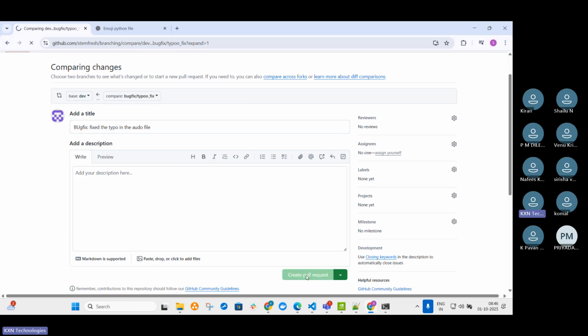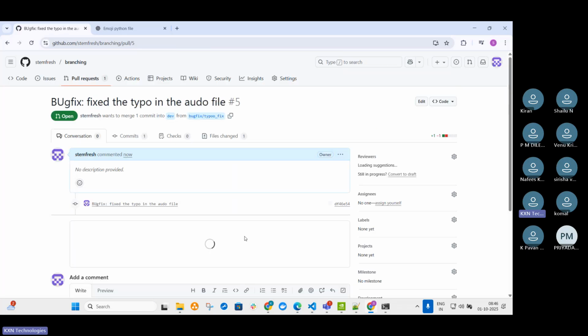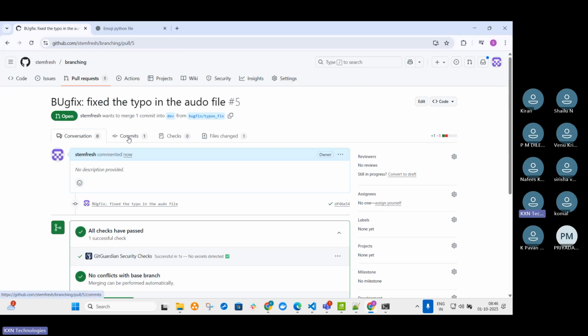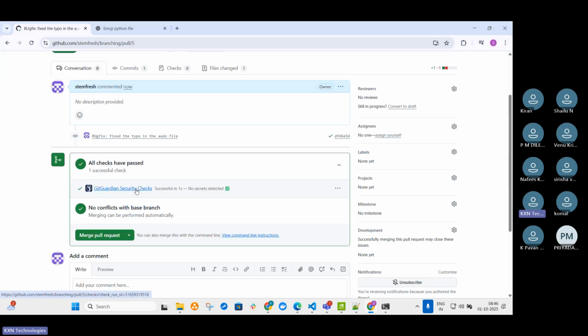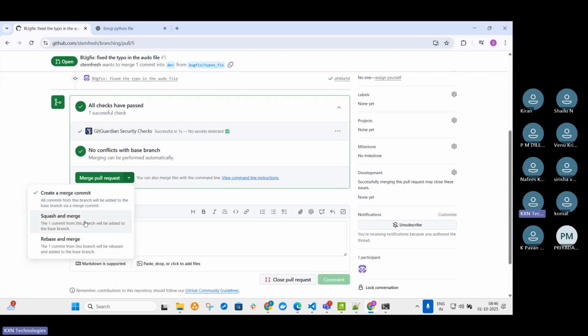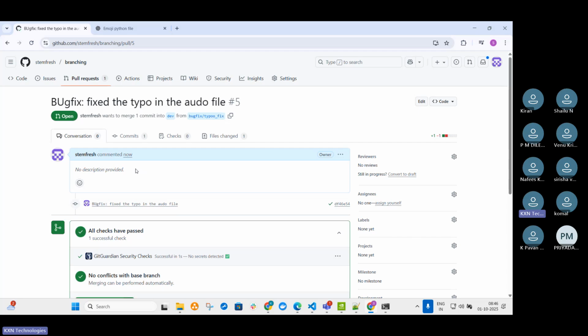So for example, let's say I created a bug fix PR now. But how many commits are there? Only one commit. But previously, what we tried actually, we tried this merge pull request. Okay. This time I want to try with squash and merge. So meaning, let me add a few more commits.